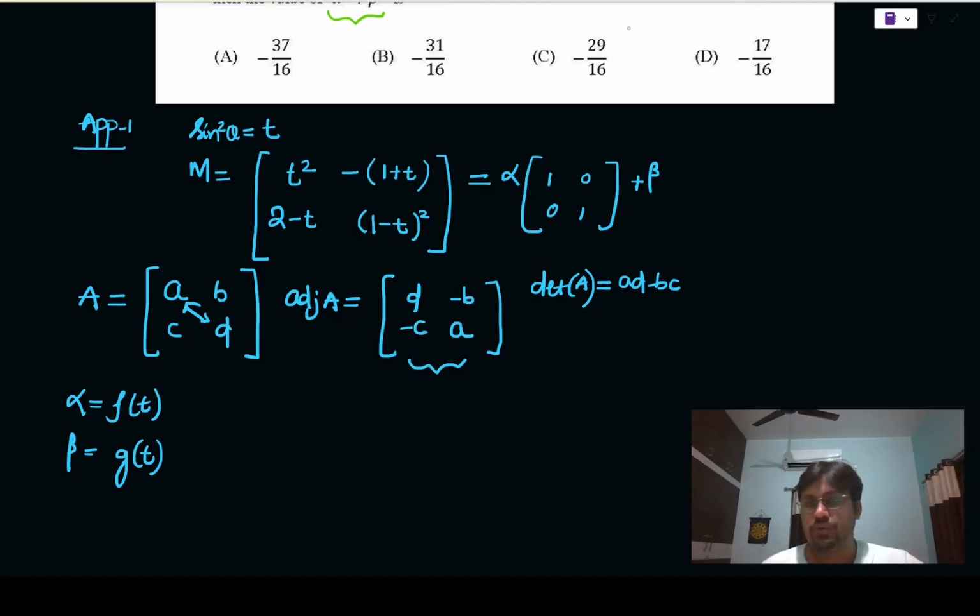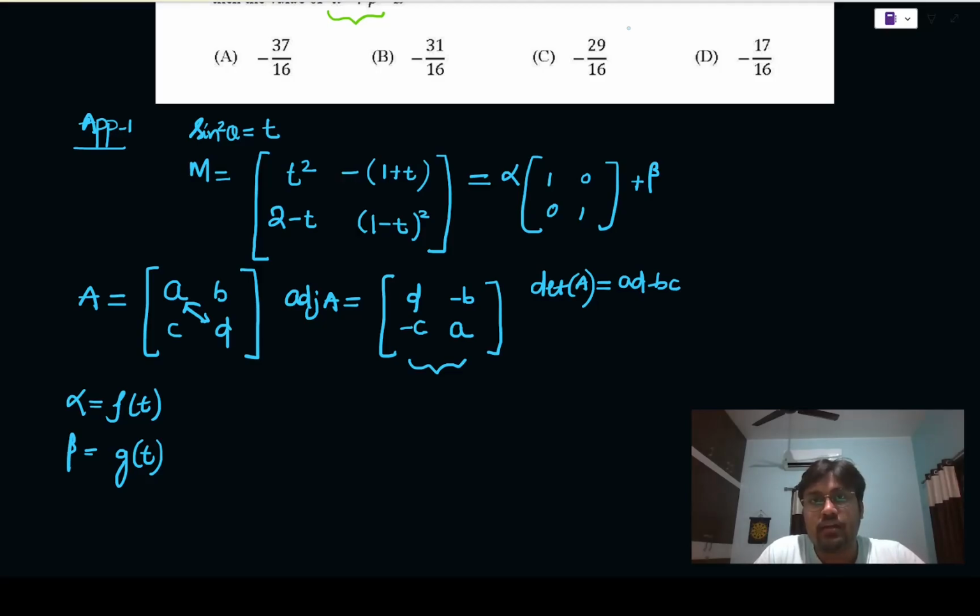And for both of these functions, you can just differentiate and find where these are minimum, or you can form whole squares of those and then see where you can get the minimum values for those functions, and you will arrive at your answer. So that would be the first approach. Let's say you do not know what Cayley-Hamilton theorem is, then also it's not an excuse to not solve this problem. You can just solve this problem in the standard approach as well.